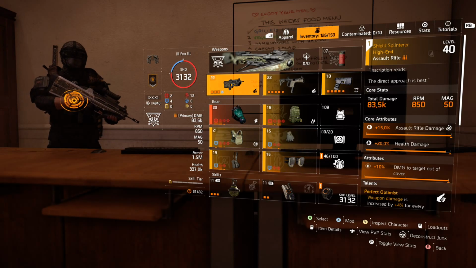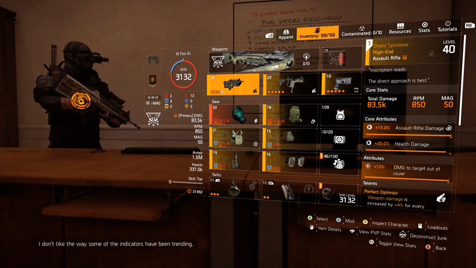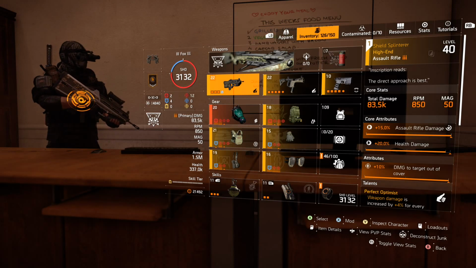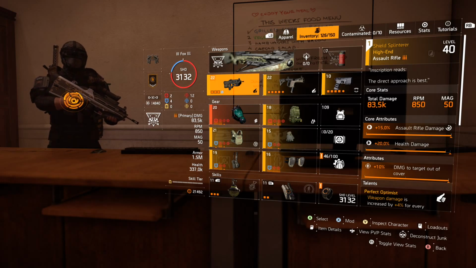I'm not using InSync or anything like that. I've not got Adrenaline Rush, Intimidate. There's quite a few nice pieces here that when paired together, this just really performs well in the Dark Zone and in conflict. So of course what I will do in the usual fashion is go through the build, and we'll then load into that conflict game solo so I can demonstrate exactly how it works.